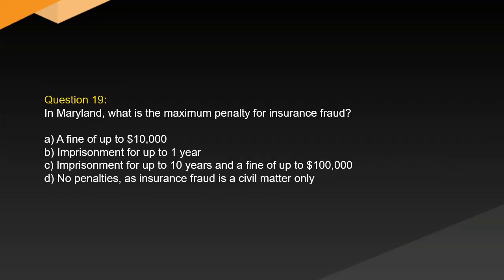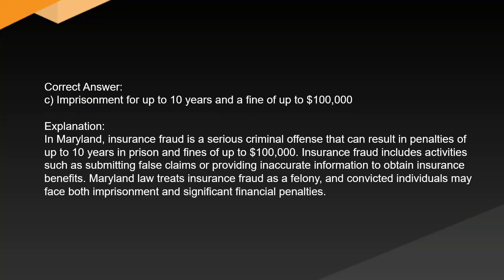Question 19. In Maryland, what is the maximum penalty for insurance fraud? A. A fine of up to $10,000. B. Imprisonment for up to 1 year. C. Imprisonment for up to 10 years and a fine of up to $100,000. D. No penalties, as insurance fraud is a civil matter only. Correct answer. C. Imprisonment for up to 10 years and a fine of up to $100,000.